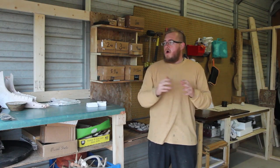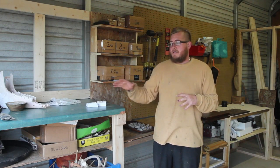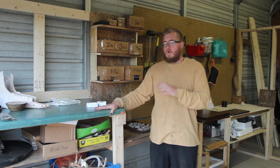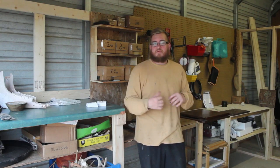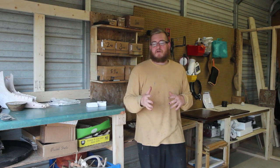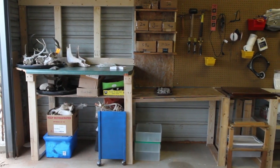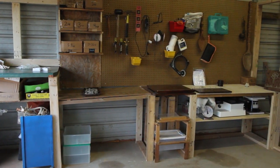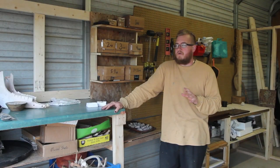All in all, I spent less than $200. Now, I saved big by scavenging some pieces from the roadside, like this old countertop, and cutting it down, and some other pieces here and there. I used a lot of scrap wood because I'm cleaning out the shop, but even if you didn't have some of that stuff, I probably used about 15 2x4s, and really one or two pieces of plywood and one or two pegboards would cover it. So with the screws and everything, you're only talking about $200 for this build.